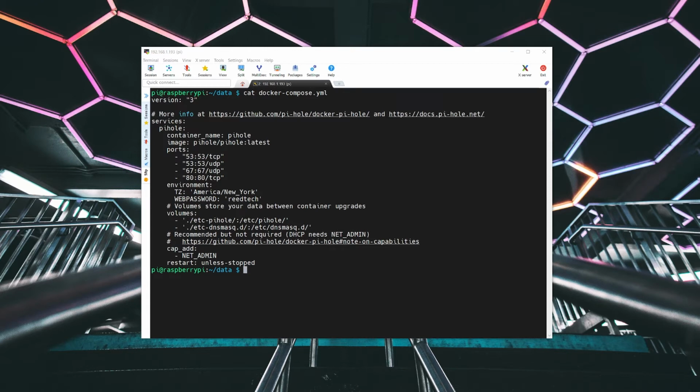So Pi-hole uses blacklists to literally black hole DNS requests that are made by websites or applications that are known to serve ads. That includes both hosts and domains.